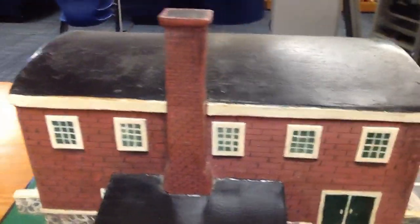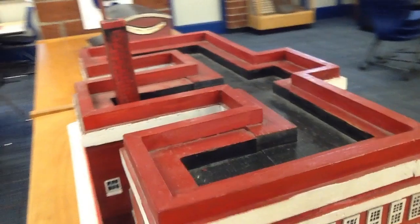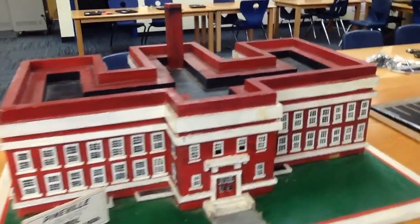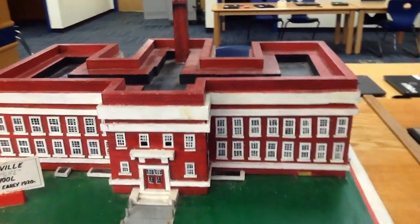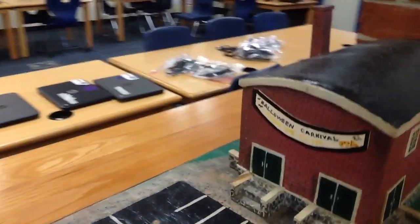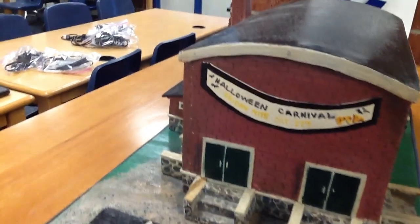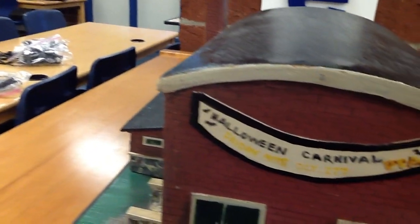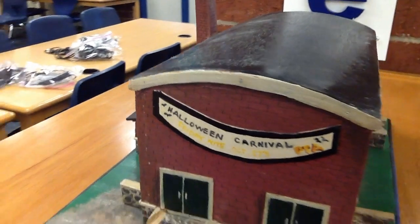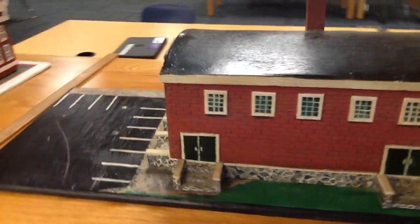Oh, I know people who went to Pineville School when it was high school. It was originally called the Pineville Farm Life School because all this area around Pineville didn't have the shopping malls and things that we have now. It was all farm life, and the boys and girls would go to the school, and they had fun. You know what they would do? They would have a Halloween carnival, and they would have a dance in the gym. Do you see it says Halloween Carnival, Friday night, October 27th, PTA. They had a PTA back then. They would play games, they would dance, they would have fun, just like we do now too.